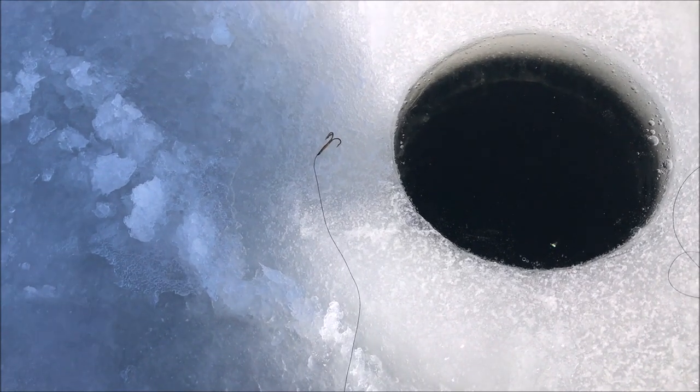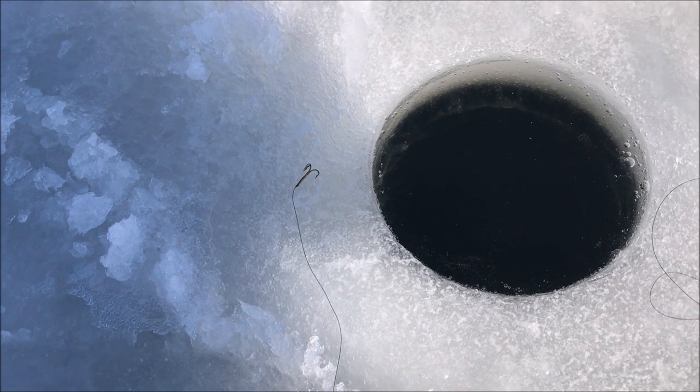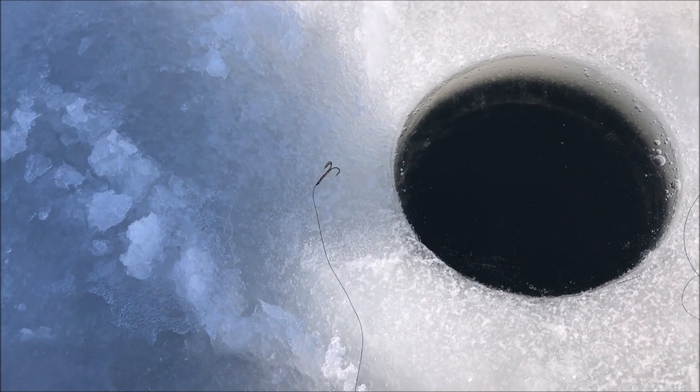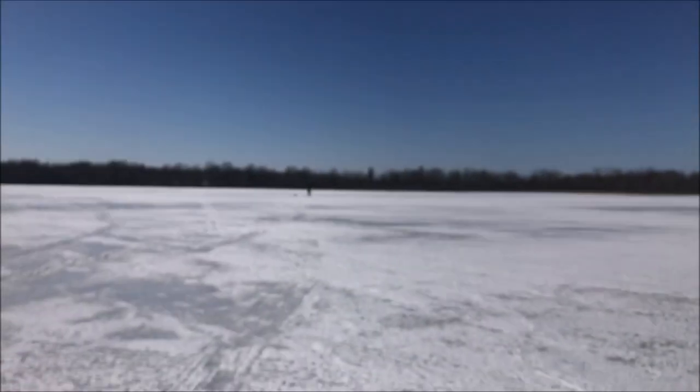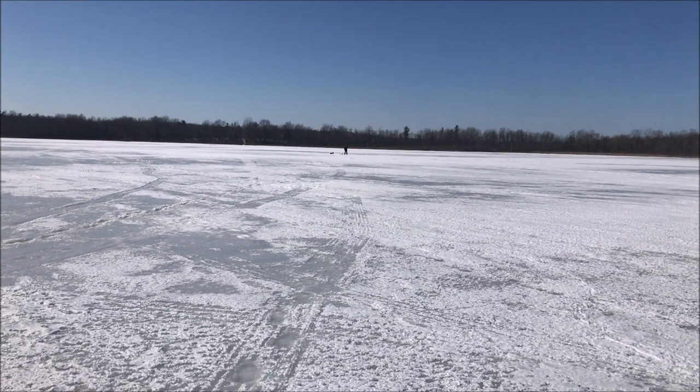Well, crap. There we are. Empty hook. He thinks we might want to hook our minnows better. That's okay. We're gonna go ahead and get that tip-up back down real quick and see if some of those other ones in the set can't get us going. Until then, we're gonna head back to Dick and jig around those new holes we just drilled.